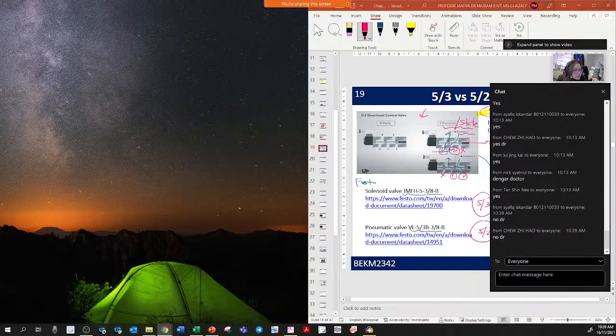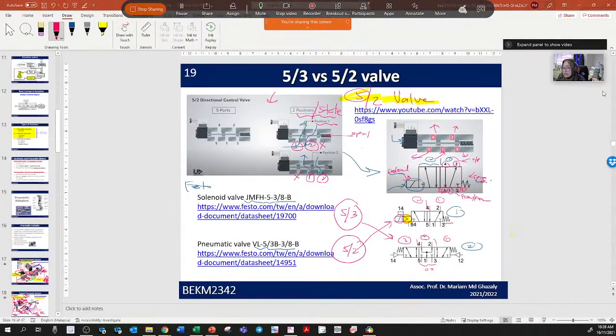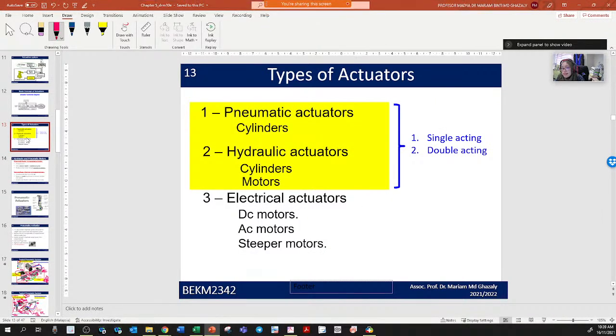Okay, so let's continue with the slide. Actually, the slide is nothing much. Already finished. We already covered everything. If you look at the bottom text, basically pneumatic and hydraulic actuator, we talk about the general setup of the actuator, how you compress the air, compress the hydraulic. I don't actually explain how to compress the hydraulic, because it's the same way as the pneumatic system. And next one is about the control valve.